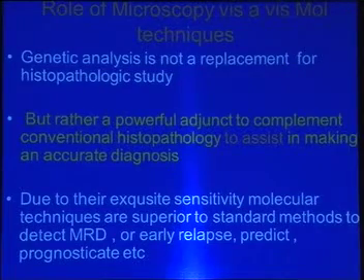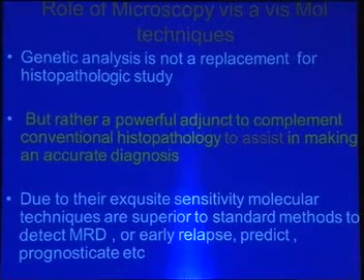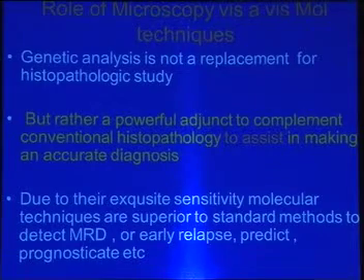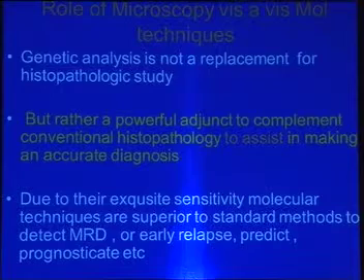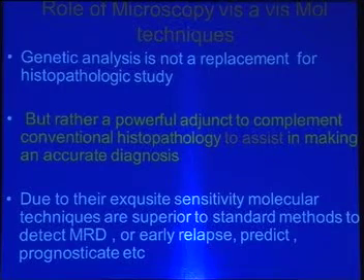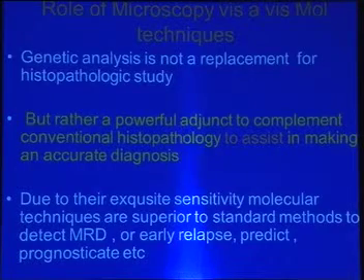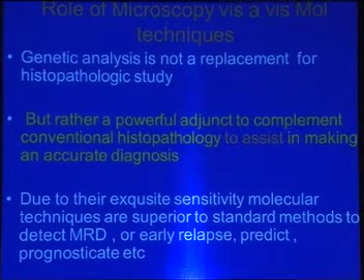So now that we have molecular techniques, does it mean that genetic analysis is a replacement for histopathological studies, or that these high-tech techniques are the replacement for histological techniques? Not at all. They are a powerful adjunct to complement conventional histopathology diagnosis, but one thing is there: due to their exquisite sensitivity, they are very useful and superior if one is trying to look for minimal residual disease and also to detect early relapse or to predict and prognosticate.